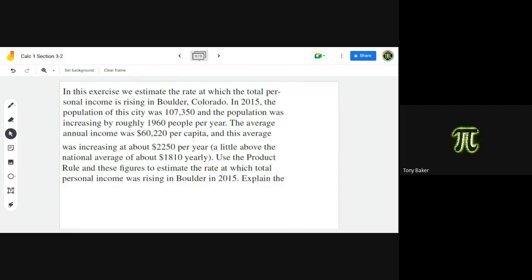I could do that in this class because I have different people. Let's say the average income in this classroom is $30,000 a year. So how can I figure out the total income of this classroom? 30 times however many people are in the classroom, right? So if there's 30 in the classroom, the total income of this classroom is $900,000.